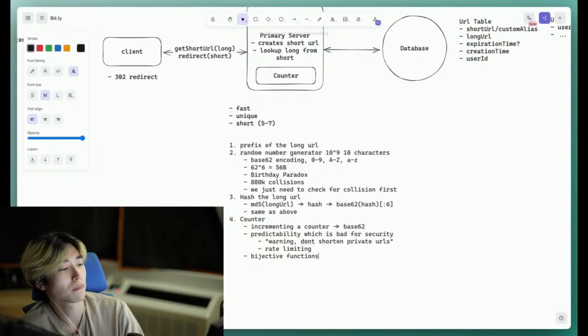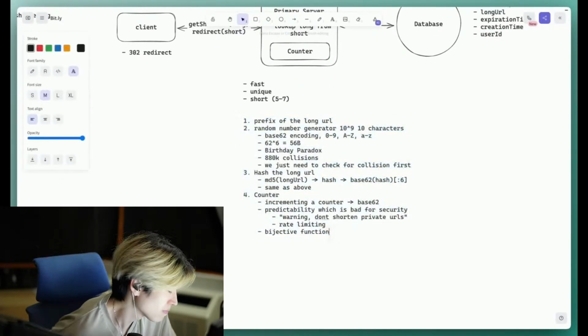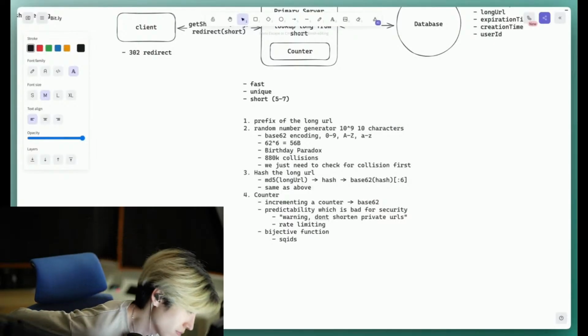that's often called a bijective function. You don't need to know this again in a system design review. I think it's just interesting. If you brought up these facts, they'd probably be impressed, but you don't need to know this. Bijective functions are functions that issue a one-to-one mapping. There are libraries, and one of the most popular ones is sqids.org. You can look it up if you're interested.